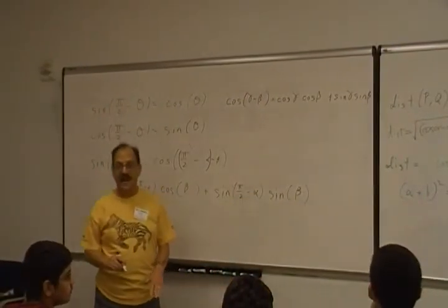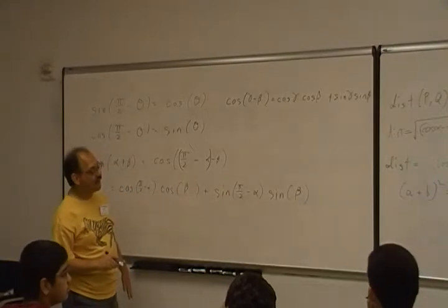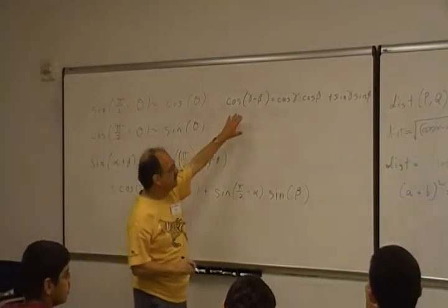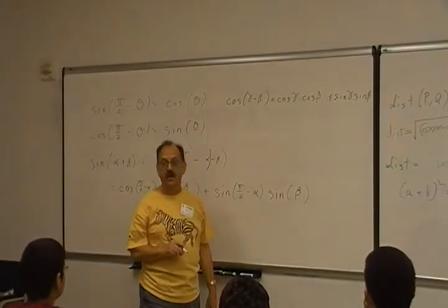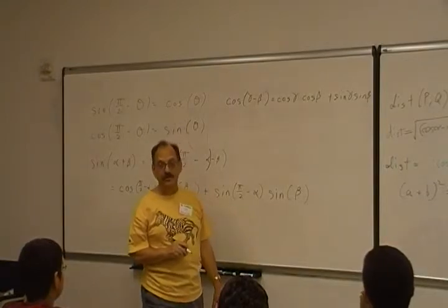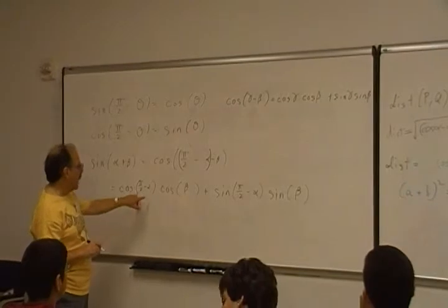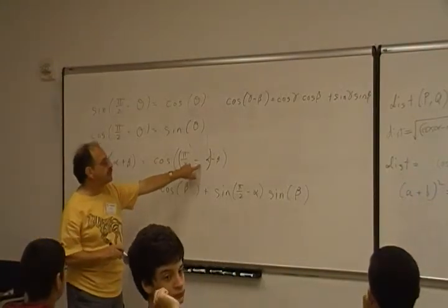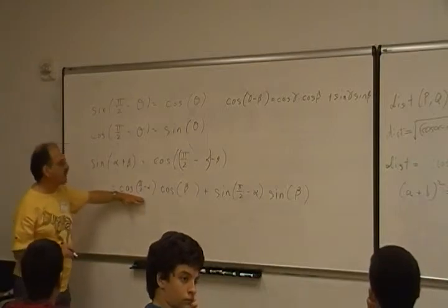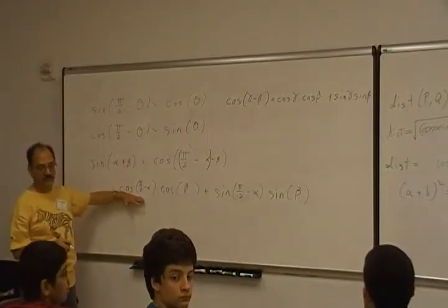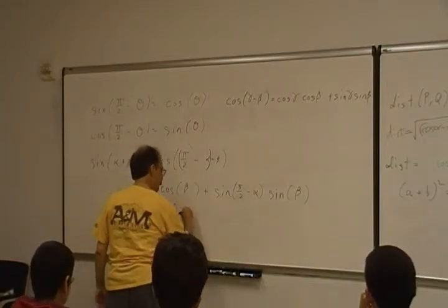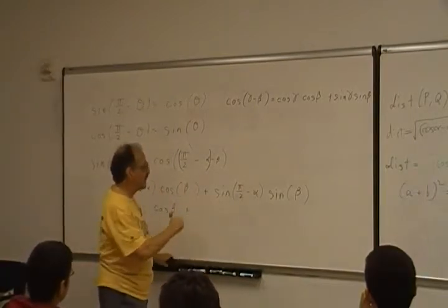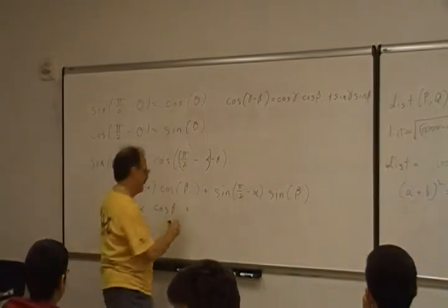Okay? And Anastasia. Three of you derived. And now I'm taking that formula, I change the alpha to be gamma, so it slows me down and helps me do my substitutions clearly. And now the gamma had to become pi over 2 minus alpha. Now, what do you know about cosine of pi over 2 minus alpha? It's equal to sine of alpha. Oops. What do you know about the sine of pi over 2 minus alpha? Cosine of alpha.